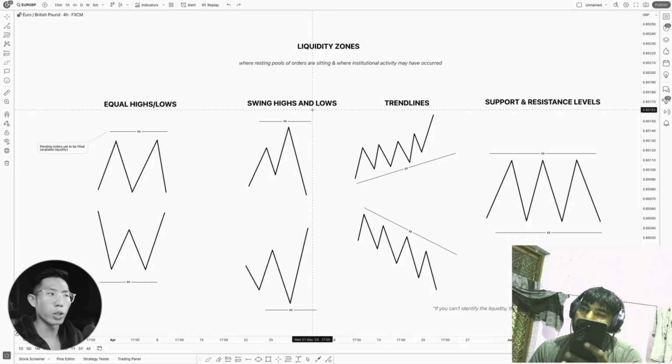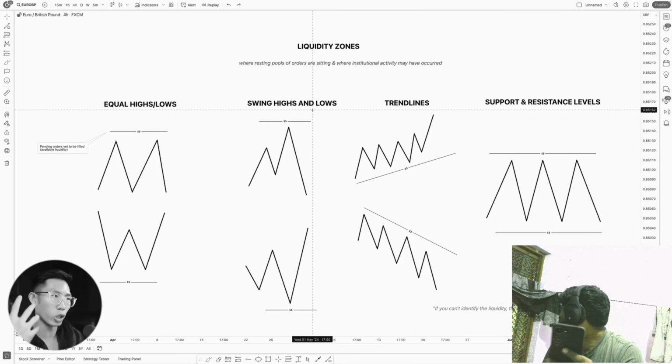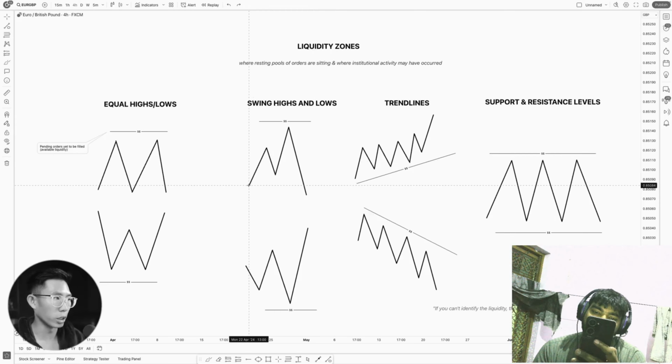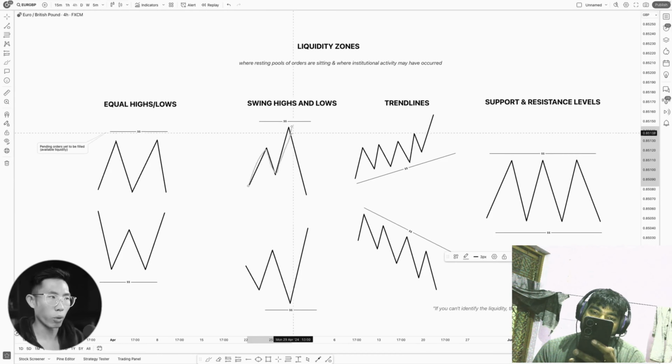Now, next is your swing highs and your swing lows, right? We know that in an uptrend, price is creating your higher highs and higher lows. And in a downtrend, price is creating your lower highs and lower lows. And within these swing highs and swing lows, there will be your stop losses, your pending buy or sell orders once again. There will be liquidity. Now, in this scenario right here, price actually created an up move before it starts retracing and then creating another push phase and creating your new higher high right here, right?